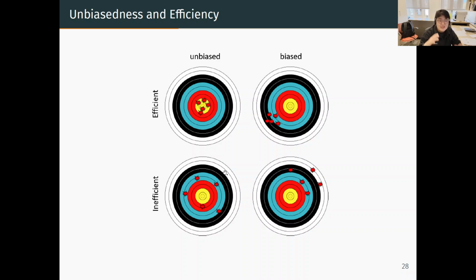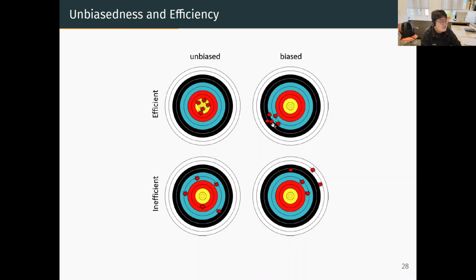But if your gun is not well maintained, or has some mechanical problems, from time to time it's scattered around. It's too much different, so you don't know where to aim. Even if you aim at the correct point, it's deviating from the true parameter, so it's inefficient in that sense. And then you may compare like this.